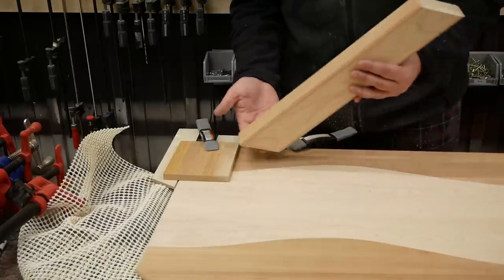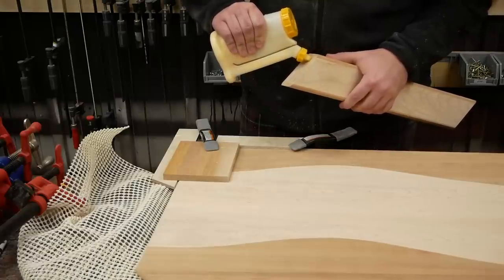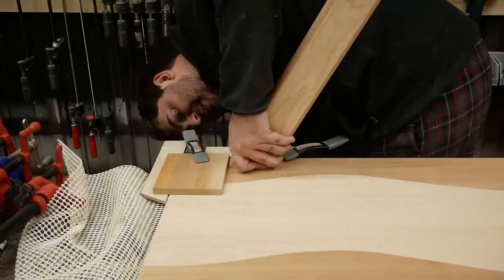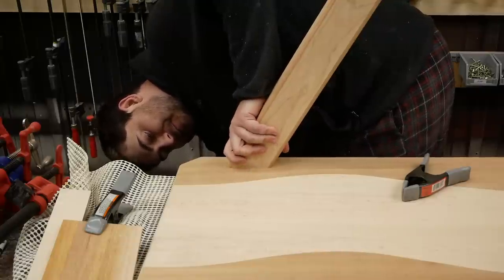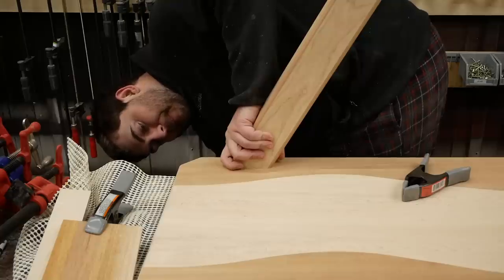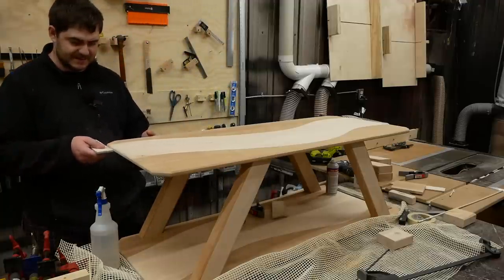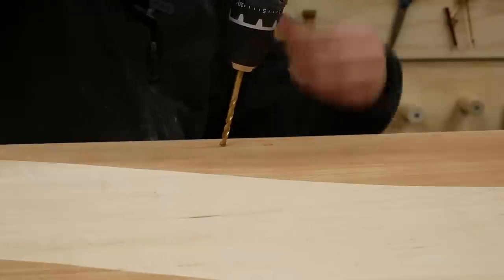Now to attach the legs — I'm going to start with the bottom shelf and the middle leg assemblies. I've glued up some quick spacer blocks to get them in the same spot on each corner. Smear just a tiny bit of glue on the bottom of them, hold it in place, making sure to get the spacing just right. Drive in two pin nails from underneath to hold everything in place temporarily. Then follow up by drilling a pilot hole and driving in a small screw to act as a clamp while that little bit of glue dries. I can do that on all four corners, then do the same thing from up top with different spacer blocks. And now I can drive in dowels for extra reinforcement.